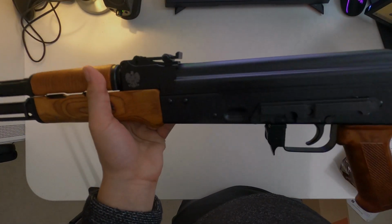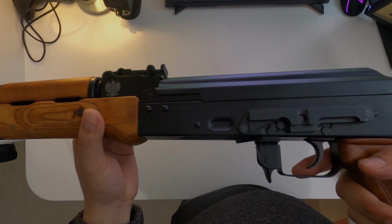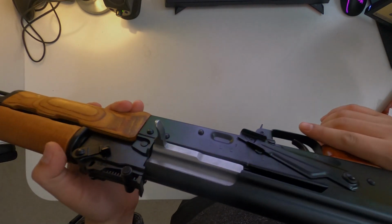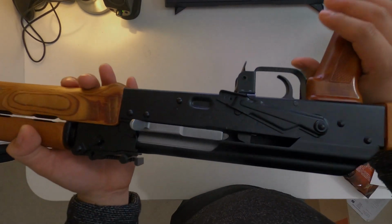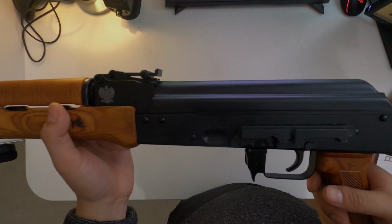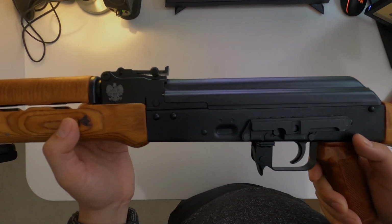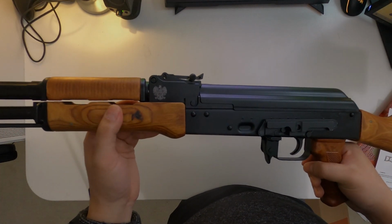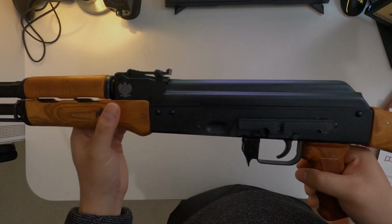It looks similar to some of the really old school AKM pictures that you might see on the internet, but it's pretty durable. No weird bubbling effects. I shot my Fox a lot, no effects there. So yeah, I'm really excited to take this out some more. I've only done some function testing with this, just a couple rounds, to make sure everything works out well.